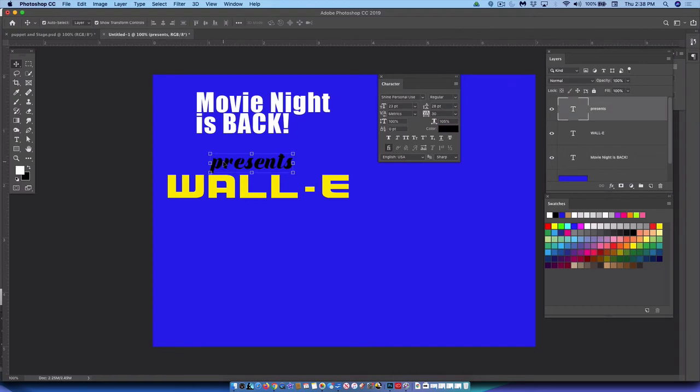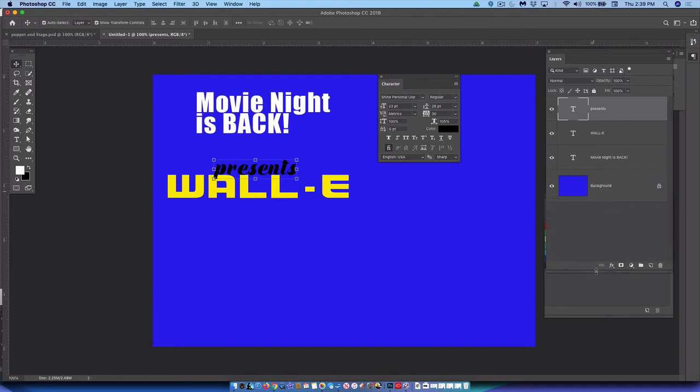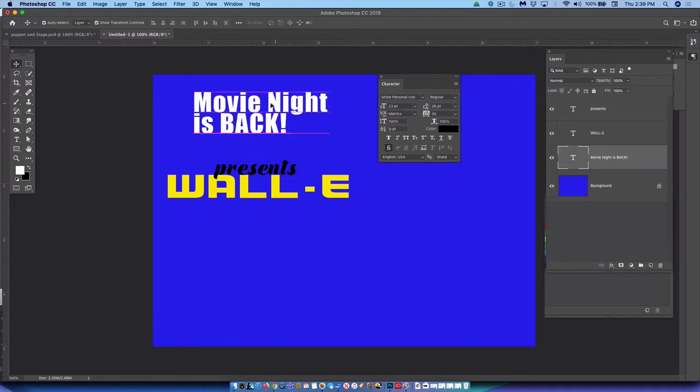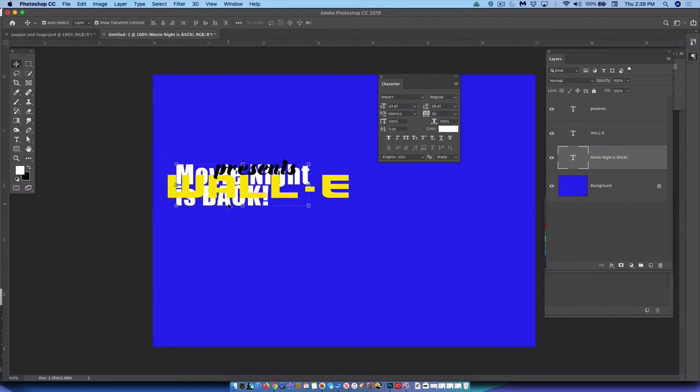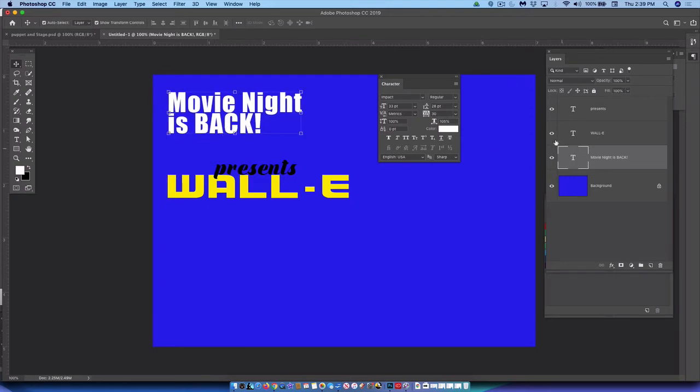Stacking order can become very important here, so whether something is behind or in front. We'll talk about that in a moment. So here we are looking at the stacking order, and right now I do have this in the order I want it to, which is the word presents is on top of the Wall-E. But if I wanted it different, I could change the stacking order of the text. So movie night is actually behind everything because I created it first. What you create will be under the next thing. Then I created the Wall-E text, and then I actually created the presents, but I moved it. I had it down here somewhere, and I moved it up.